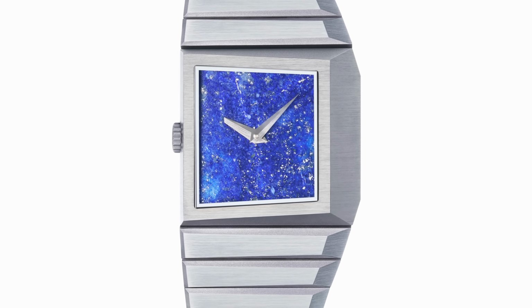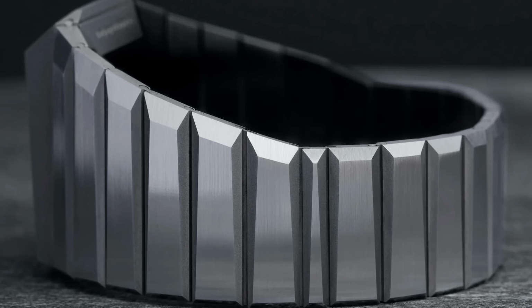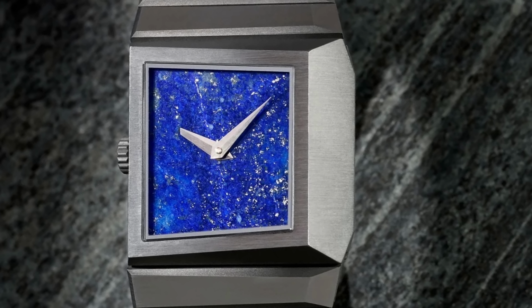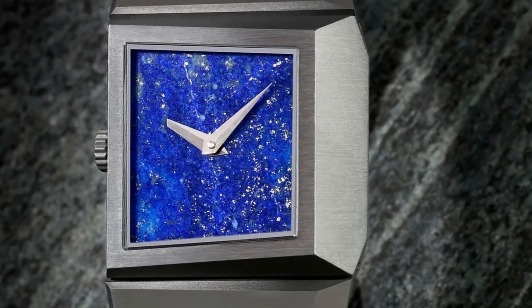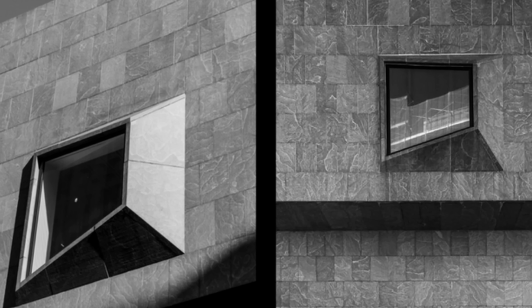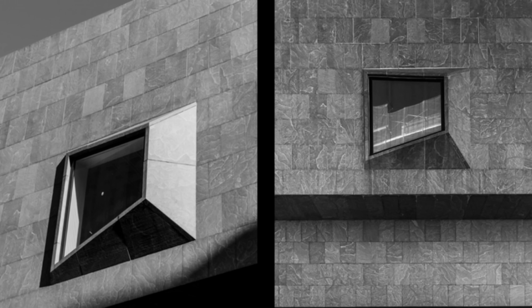The B1 also features a blue lapis lazuli dial as well, but that's inspired by brutalist architecture and minimalist 1970s design. The B1 styling picks up where the Rolex left off by adding an additional lifted crease on the angled side of the bracelet, creating a series of trapezoidal prisms from link to link and into the case itself, which rises up to accommodate the Sellita SW100 caliber inside. It's a nod to the Marcel Breuer building in New York, which has a window that's formed the basis of the B1's case. The next watch will be called the Velux.